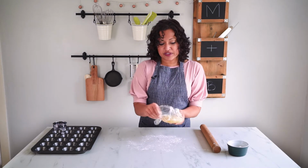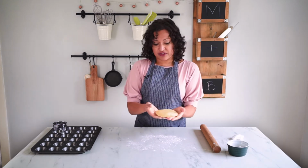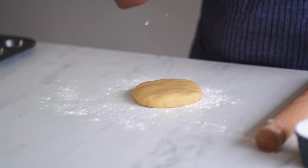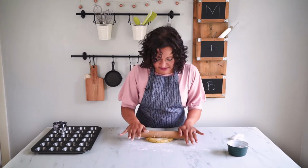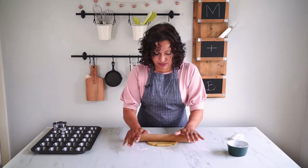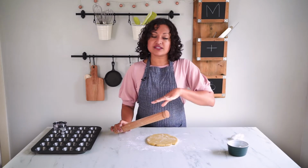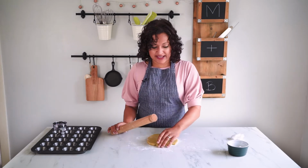So this much pastry, if you remember, I split my pastry in half. This much pastry, if you wanted to make one larger tart, that would make about an 8-inch pastry. That would be sufficient for about 8 inches. So on my work surface, I'm going to just put a bit of extra flour on, and we're going to roll it out. Now it will be tougher because the butter has obviously solidified a little bit, but the reason that we chill our pastry before we roll it is to not only let the butter cool down again, but also to let the gluten relax, which means you're not going to have tough pastry that seizes up when it bakes.